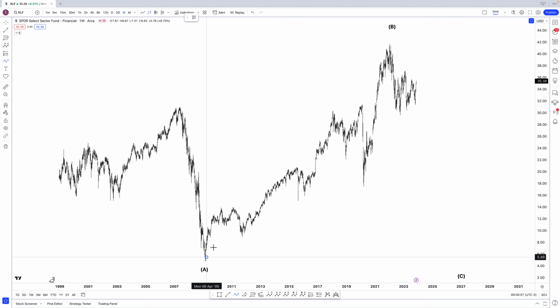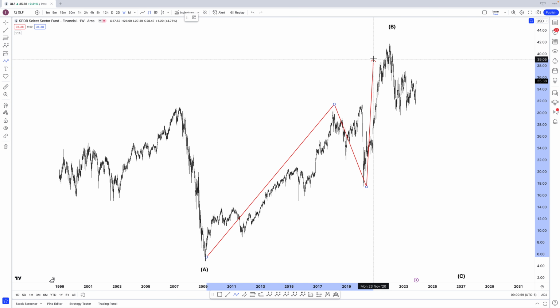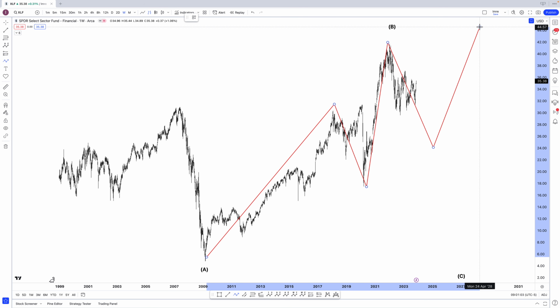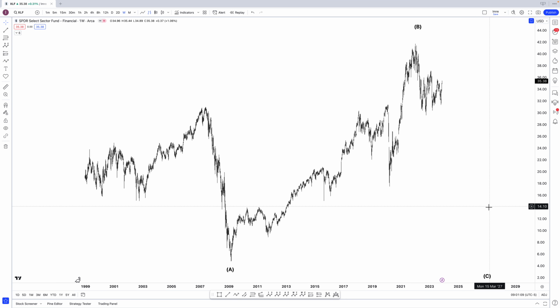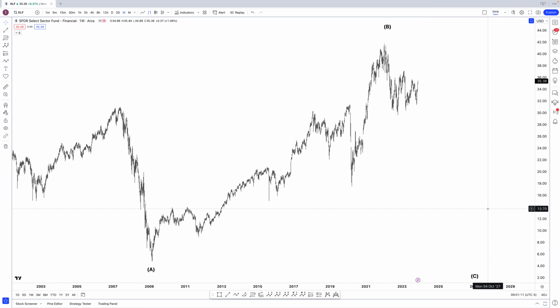The more bullish count would be that this is wave 1, this is wave 2, this is wave 1 of wave 3, 2 of wave 3. We're going to go up in wave 3 of wave 3. The point I'm trying to make here is that I can reasonably, looking at virtually any price chart, come up with both a bullish count and a bearish count. Which count I prefer is going to depend on which count follows the rules and guidelines the most closely, right? That is almost always going to be the preferred count.